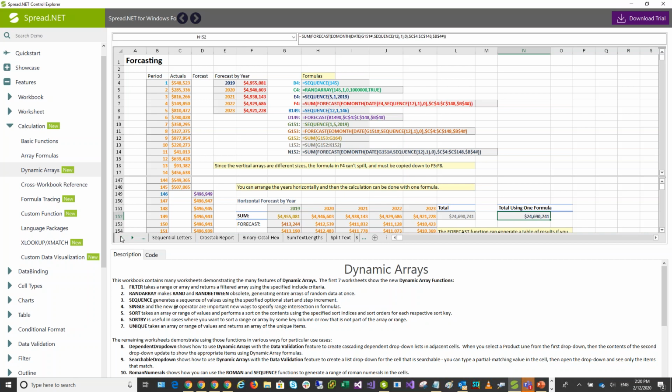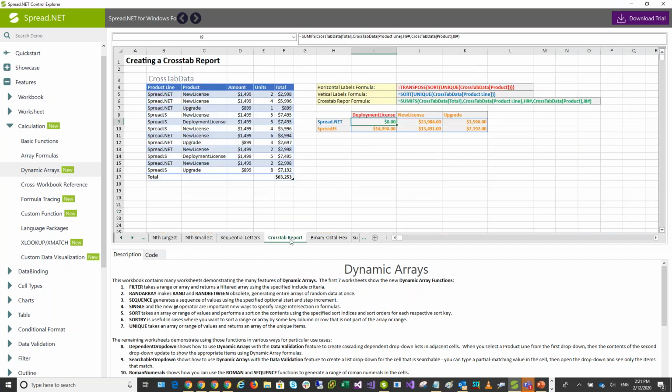There's one more I want to show here, the crosstab report, that generates a table with 3 formulas. This one uses the transpose function with sort and unique to generate these headers for the columns in the table. This formula uses just sort and unique to generate the row header labels.